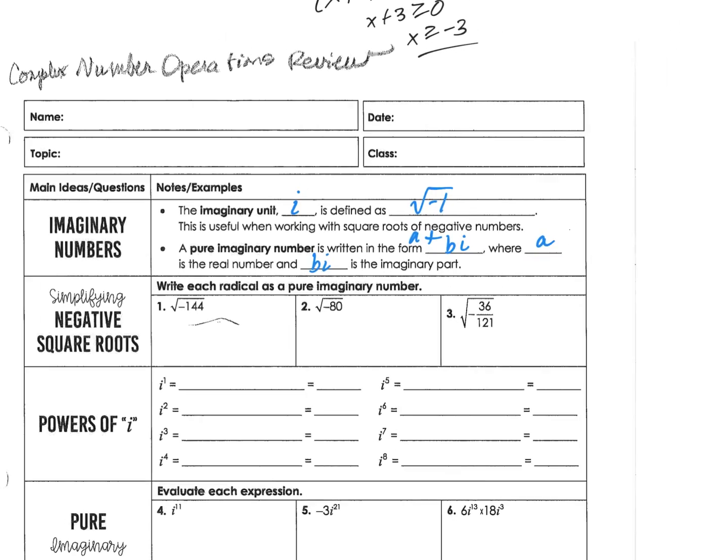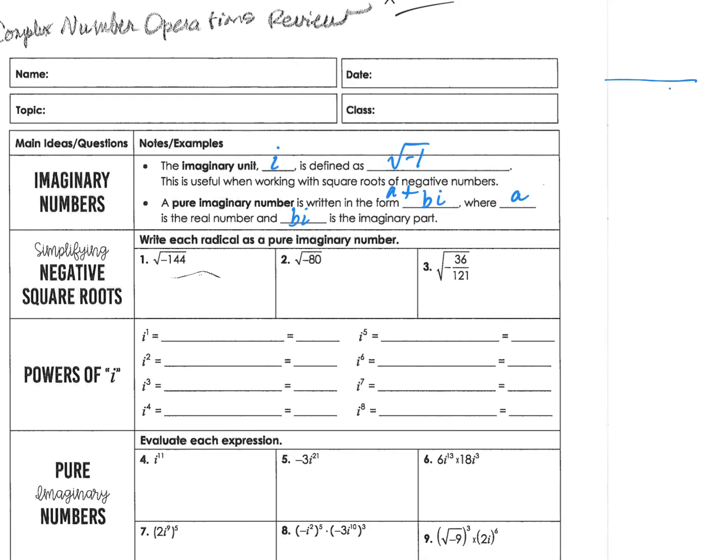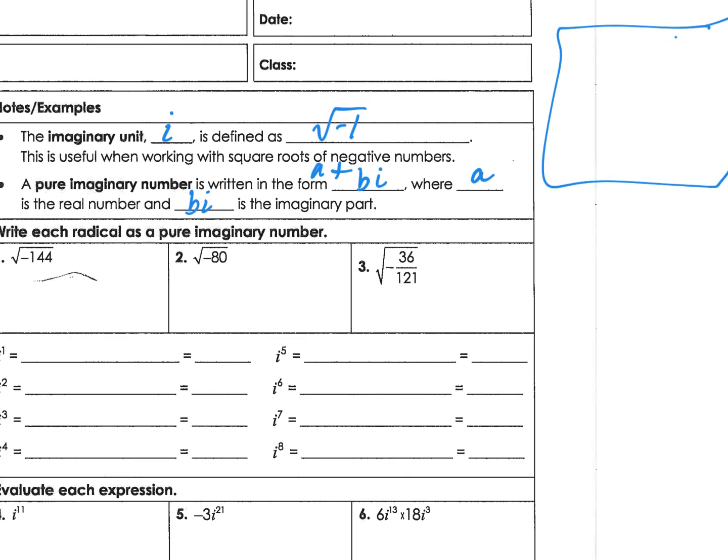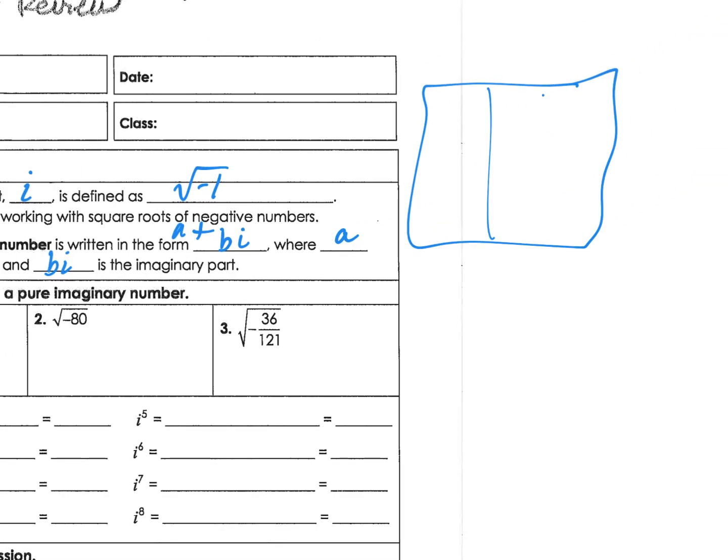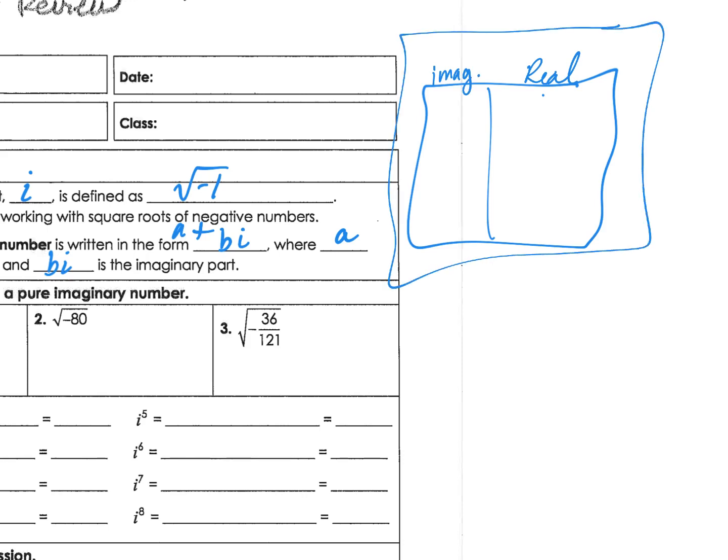If you remember, and this is just an aside and you don't have to write this down, the set of all numbers, you have two sets of numbers. You have the real and you have the imaginary. You actually have an overarching bigger set of numbers called the complex, which is your biggest set of numbers. Notice that the complex numbers are made up of the imaginary and the reals. That's why we say this is the a and this is the bi part, okay? So every number is a complex number. It is a subset of the complex numbers. Whole numbers, natural numbers, everything is a subset of the complex, okay?